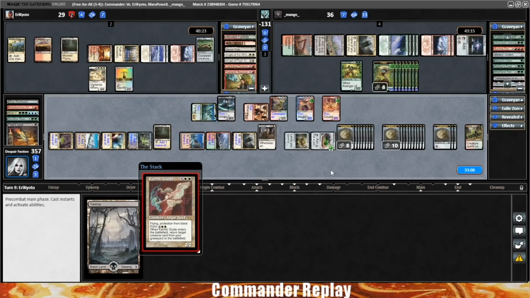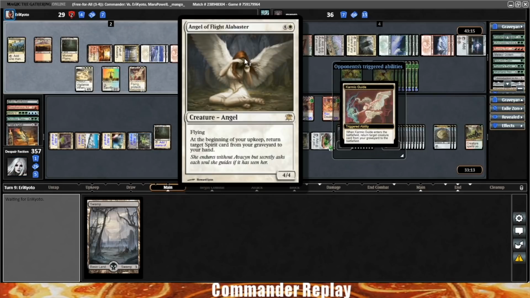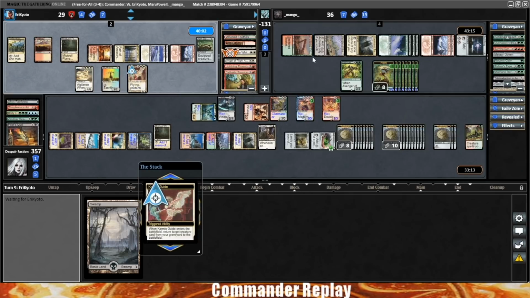Opponent's going to cast a Karmic Guide. Those are pretty good. What are we getting back? Angel of Flight Alabaster can get the Karmic Guide back every turn. That's kind of cool. They're going to go for the White Orchid, though. I would go the other way, personally, just because I like it. I think it's a cool interaction.